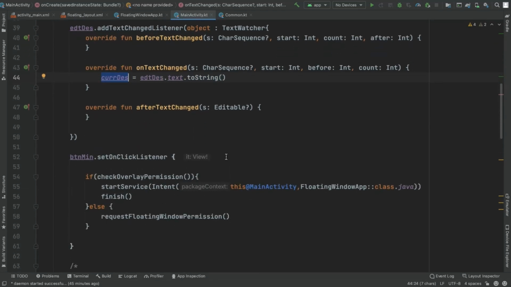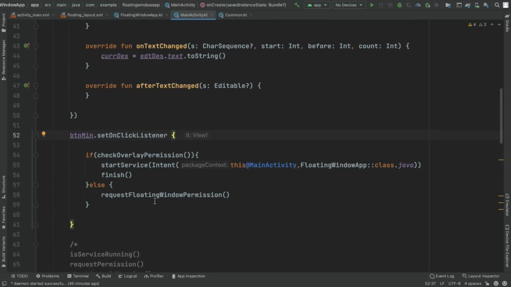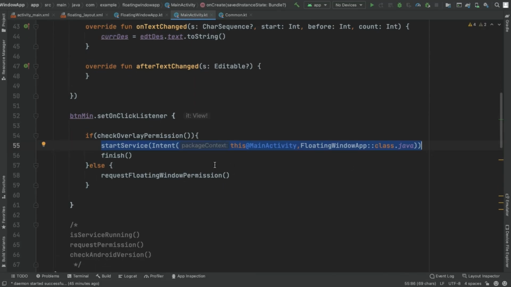And then we have this minimize button, which will start this intent when clicked. Else if we don't have to ask for permission, then only start this, else request for permission. So yeah, this is what we have in the main activity.